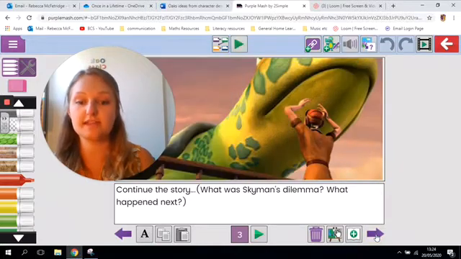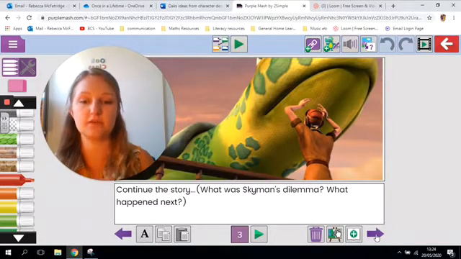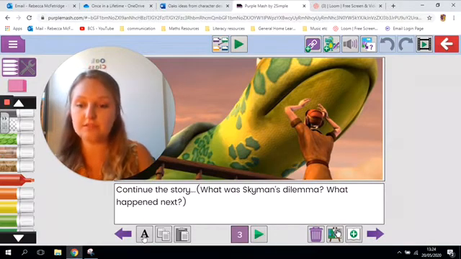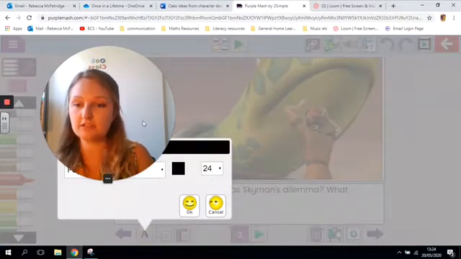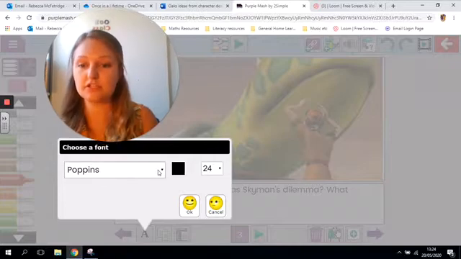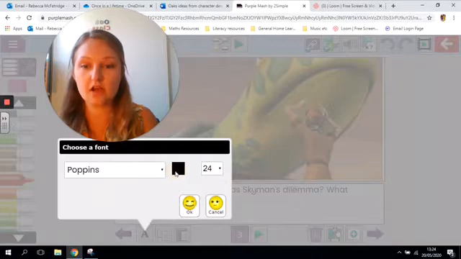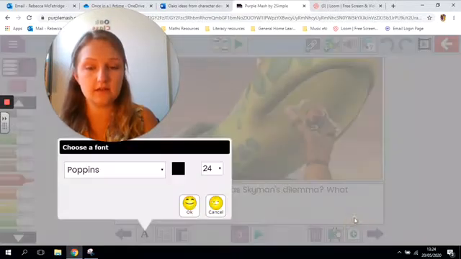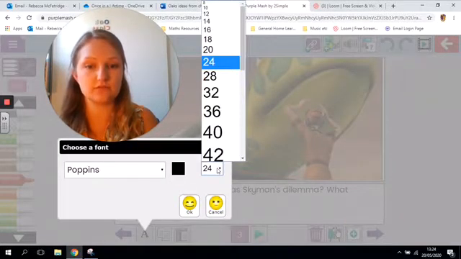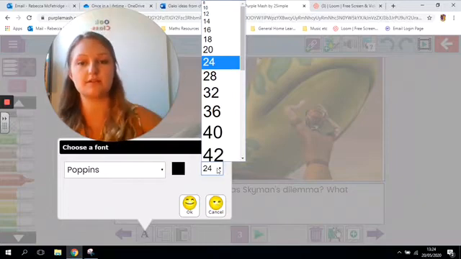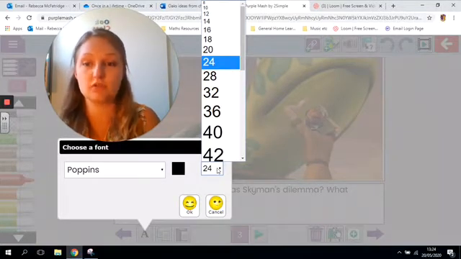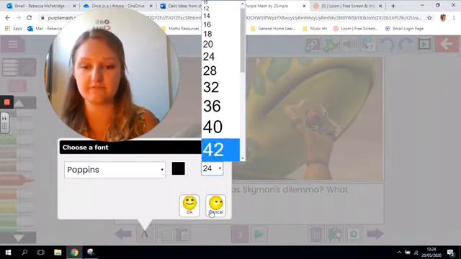From the next bit on, I haven't written anything and you will continue the story yourself. But at the bottom here, if you want to change your font, so that's what the typing looks like, the colour that you're writing in, or the size of your writing, although you can scroll up and down as much as you need to fit in as much writing as you want to do, you can do that from there.